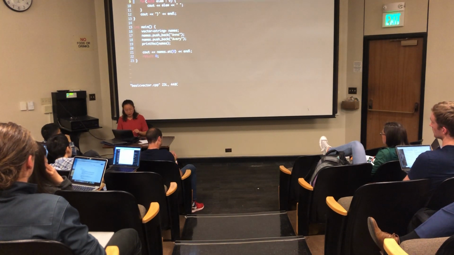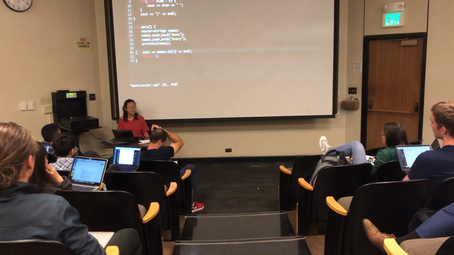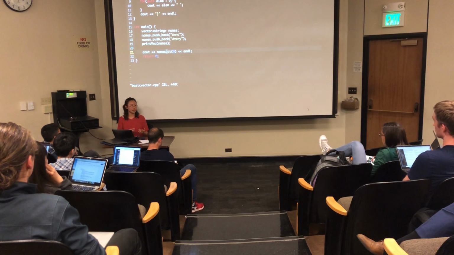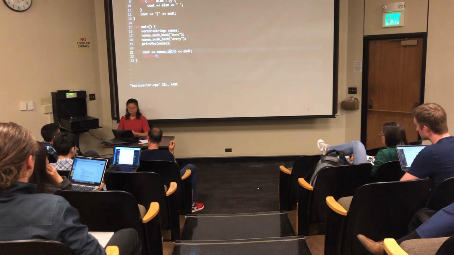Okay, so now one question that we might have is, what happens if we try and do at an index that doesn't have anything in it? So if you've tried this at all in 106B or X, then you'll know that what it throws is something called an array index out of bounds exception. So let's try that with this.